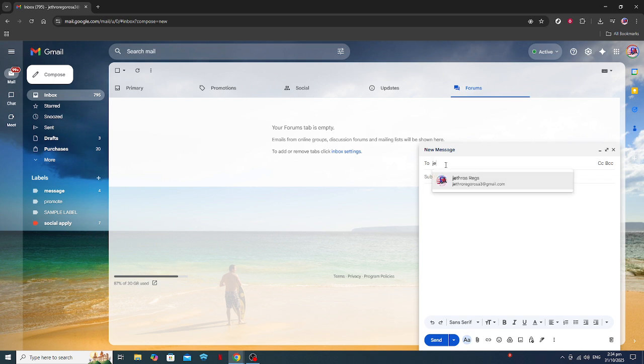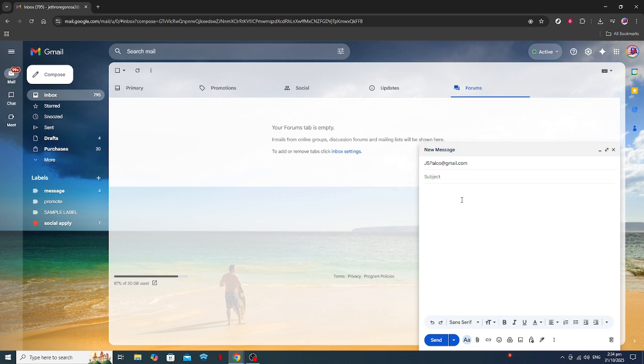With your email draft in place, now comes the crucial part, attaching your large PDF file. Gmail imposes a maximum attachment size limit of 25 MB, so if your PDF exceeds this, you'll need to use Google Drive. Fortunately, Gmail is integrated seamlessly with Google Drive, making this part simple and convenient.